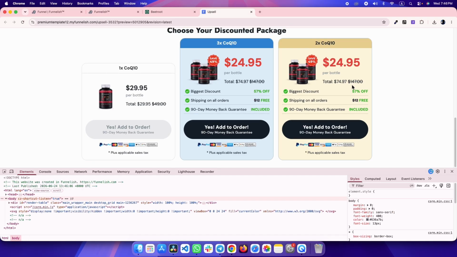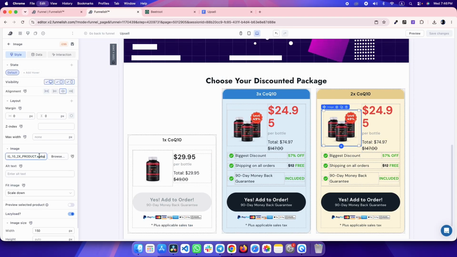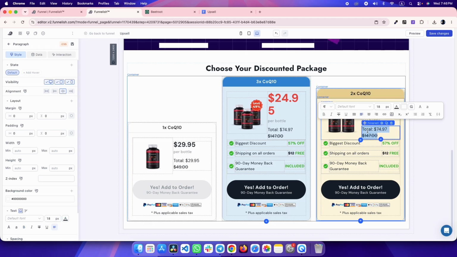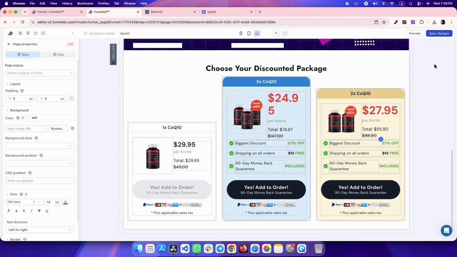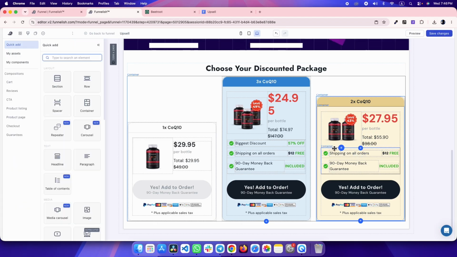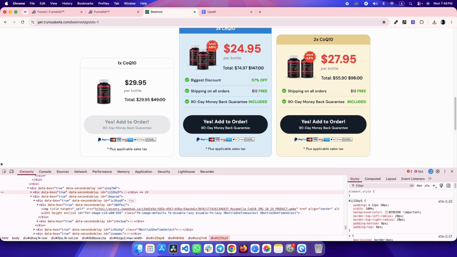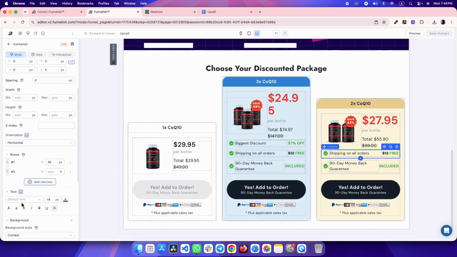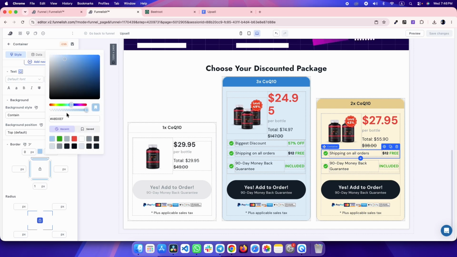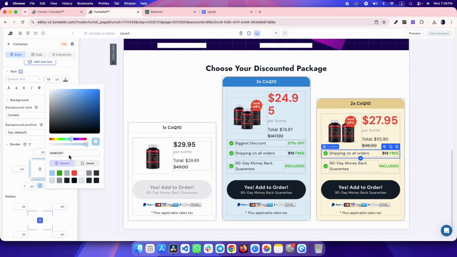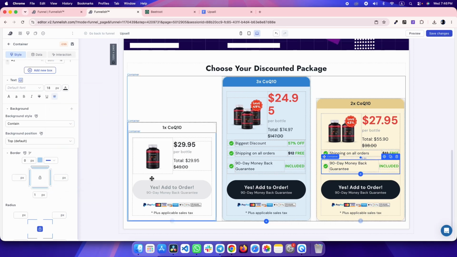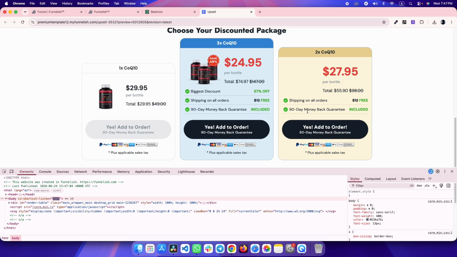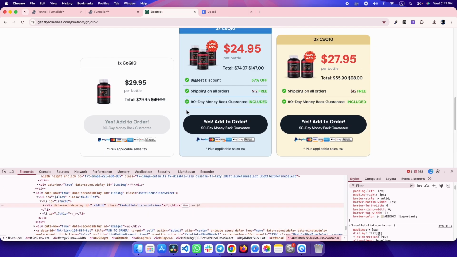And now let's replace the image. And let's remove the first container and remove the margin top. And here we can see a different border color, so let's change the border color. So now if we change from here, it will not work. We have to click here first, then click here, and now it will work. Now it is perfect. So now we can go to the next part.